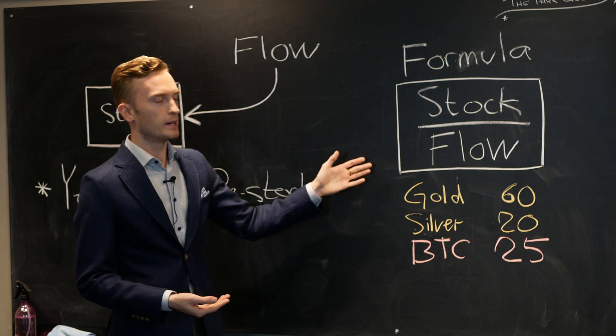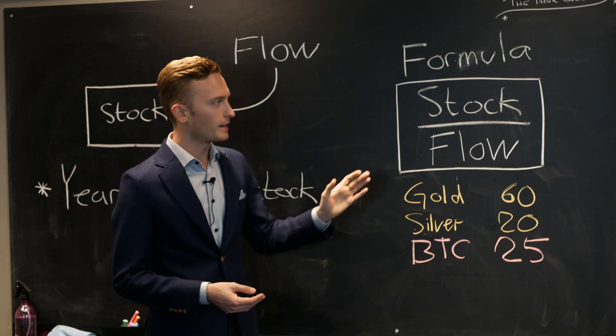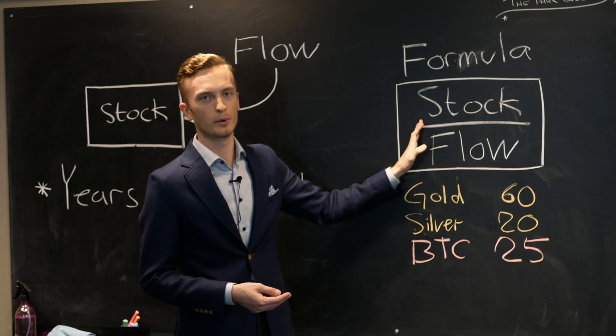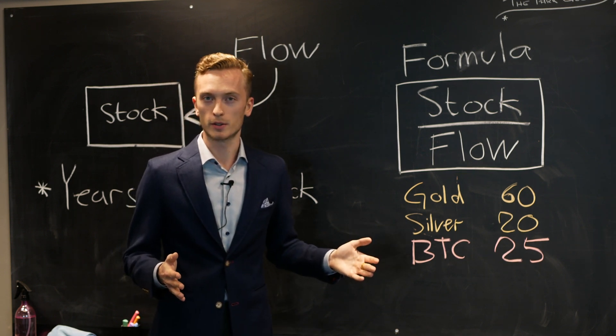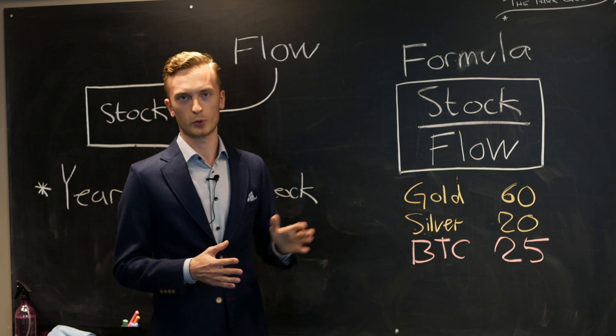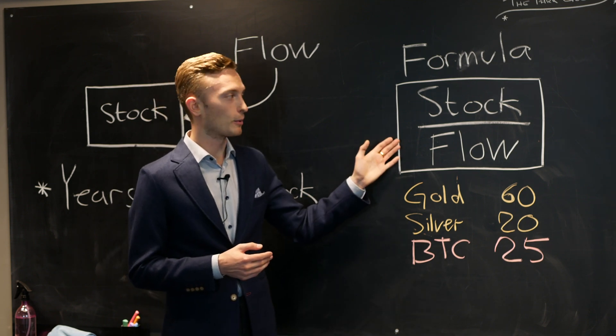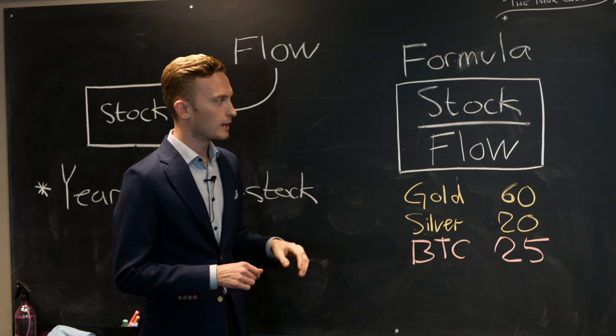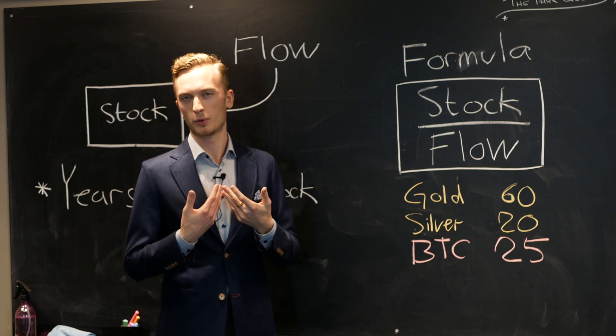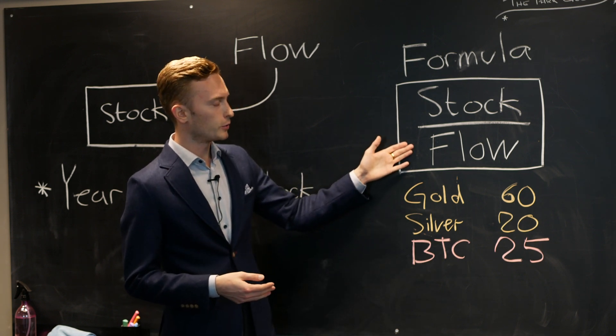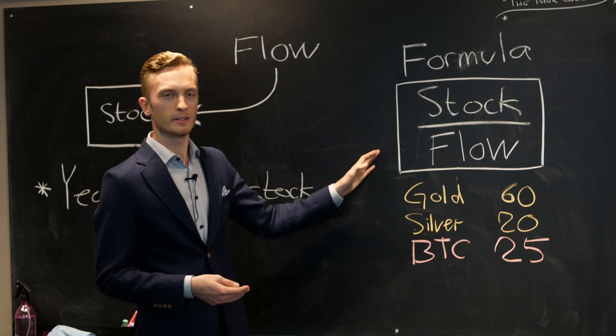Another example could be a painting that I made. If I made a painting, it would be worth zero. But it could have incredible, incredible stock to flow ratio numbers if I only produce one every hundred years. It would give me an incredible, incredible stock to flow ratio. That however wouldn't make my painting any valuable at all. It would still be worth zero. Regardless if it is a very scarce asset and it will take a lot of years to produce it. Because I can only produce the original. So it's very hard to produce and the stock to flow ratio would be about a hundred, right? So it doesn't mean it's valuable.